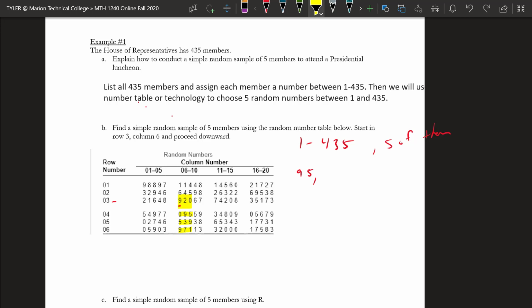So then I go back up to the top, and I notice I'm going to start at this 4 here, because that column hasn't been used, right? But remember, I need to do 3 digits, so that way we can possibly include all numbers between 1 and 435, right? Because if I only did 2 digits at a time, then you couldn't have a number bigger than 99, right?